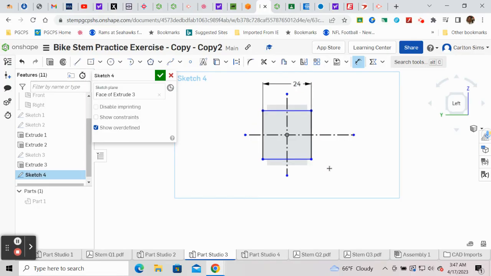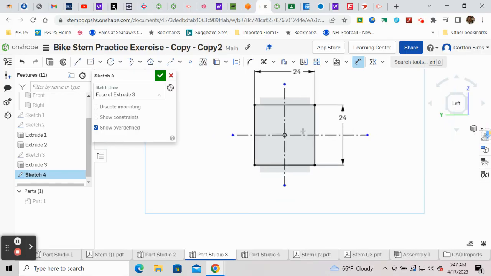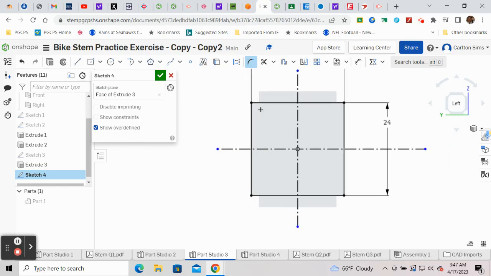It wouldn't allow me to create that at first because I had added dimensions first and it just would not allow that. So I'm going to create a dimension here. That's going to be 24 as well. Okay. Enter. Okay, because I wanted this square centered around there. For some reason, I was just having a problem trying to create that. So I'm going to infill it, a sketch fillet here, guys. Just going to click here. Should be a radius of 5. That's good. Going to click that one.